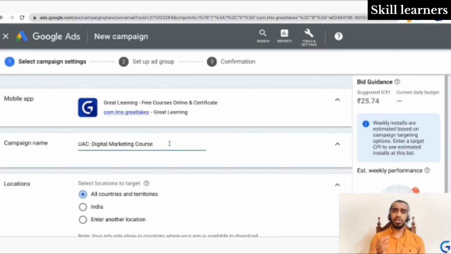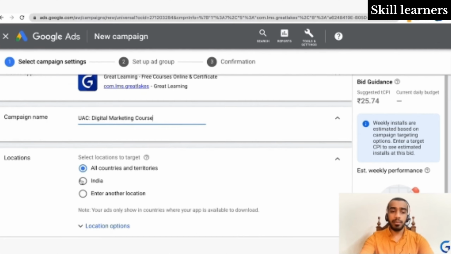It's just for your ease. So if it's an install volume or in-app action campaign that you're launching, you can definitely mention that in the campaign name, so that the next time you look at it, you know what exactly it contains. Based on whatever is easy for you, you can use the campaign name. You can even use the date in the campaign name, or if you're targeting certain locations, you can do that as well.